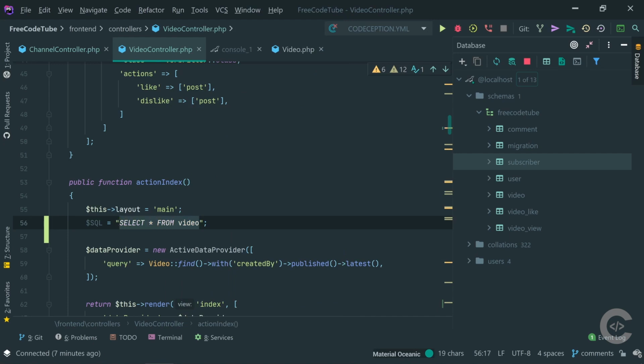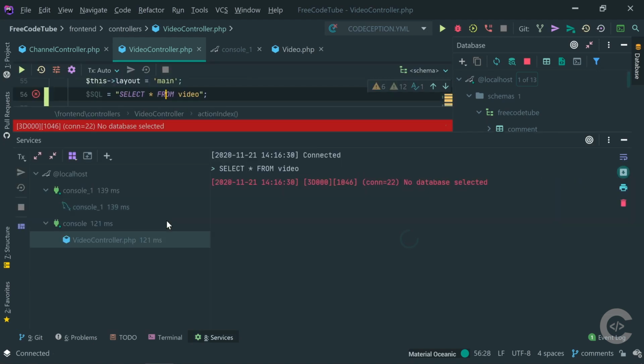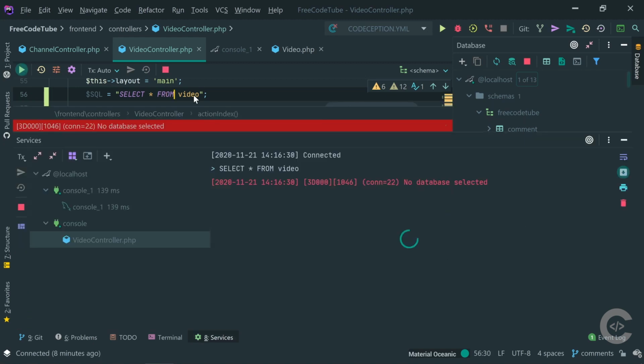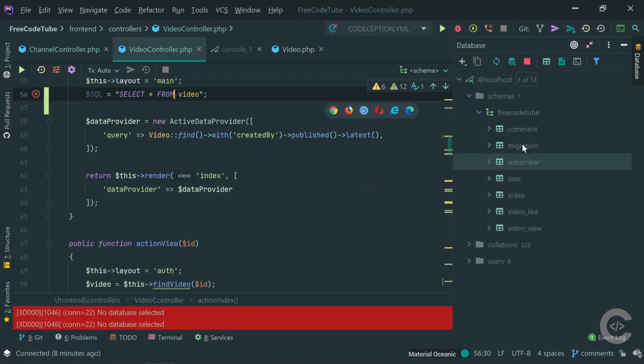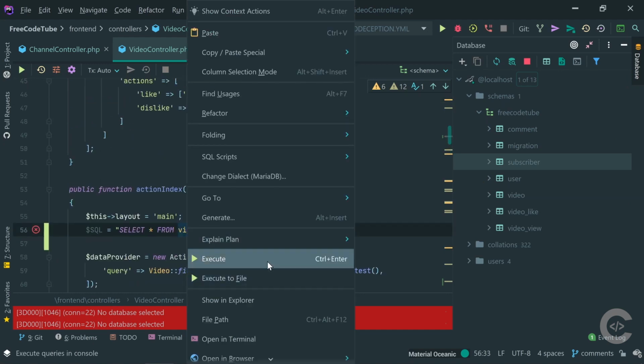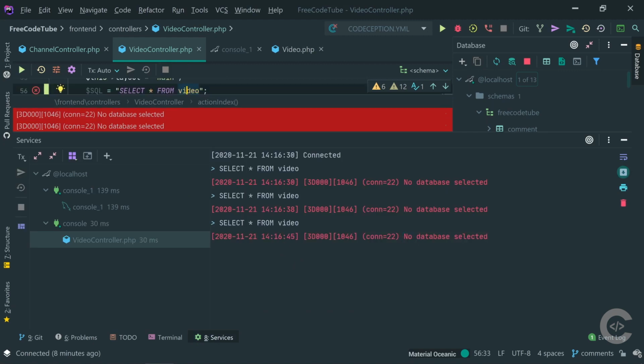Hit the Control and Enter, and down below, so just again Control and Enter, execute in the local host, or we can use the existing console, and it executes that. We don't have database selected, so right click and execute, but it executes in a wrong place.